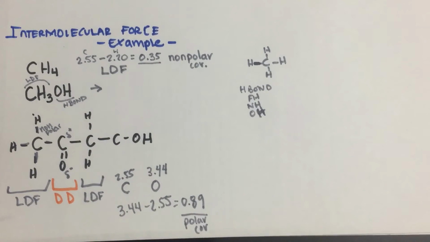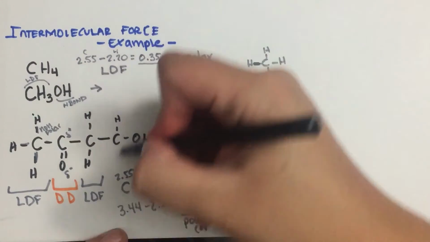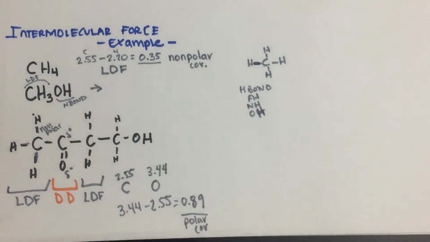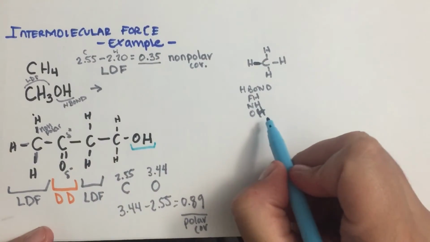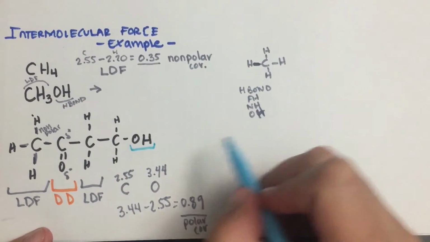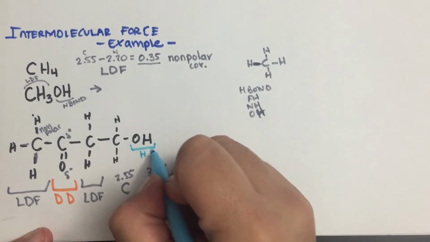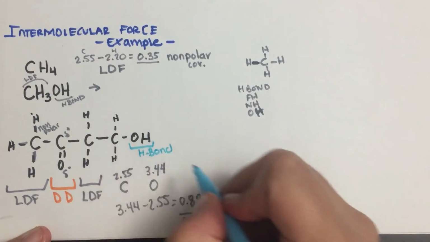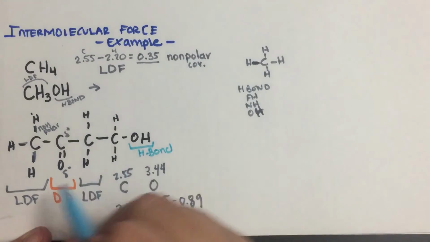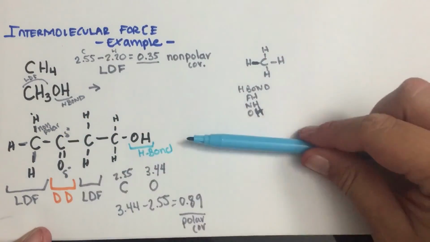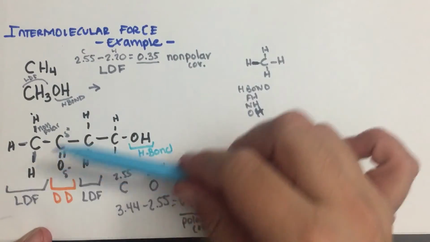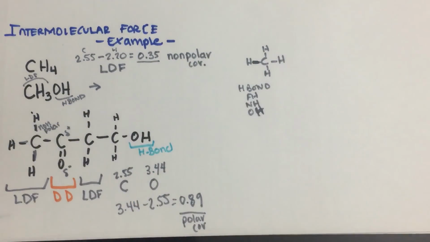And then finally, you make sure everybody has their valence complete. And you have an OH all the way at the end. We said that if you encounter an OH, O first, H last, then this is going to be hydrogen bond. So the three types of forces are acting between this molecule and the next molecule, and the next and the next, all the ones around, if they are made of the same components.